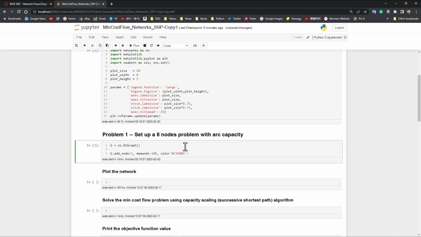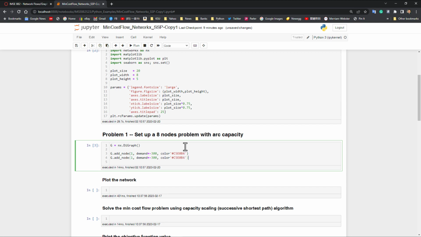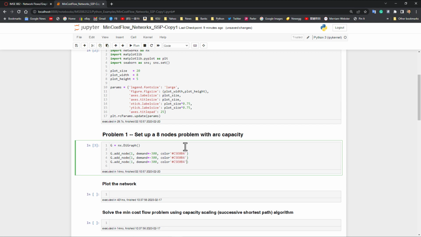Okay, so this is the node we have. I'm going to copy this. We have 3 supply nodes. I'm going to make the color the same. This is the second node, which also has 300 units of supply. And the third supply node only has 100, using the same color code.